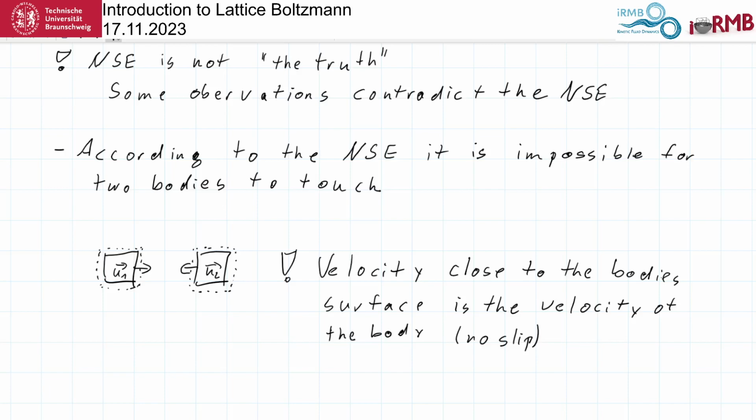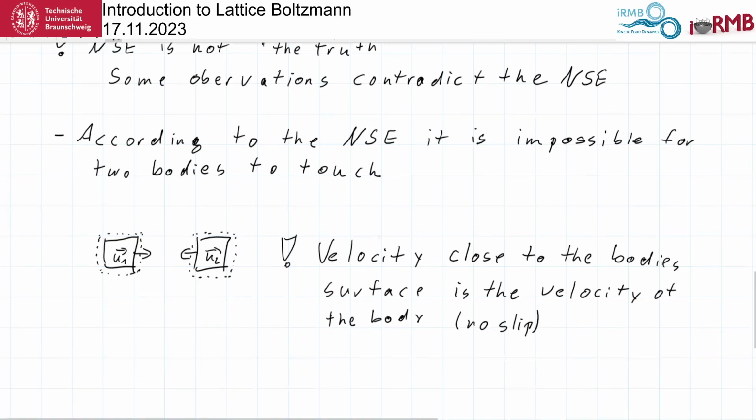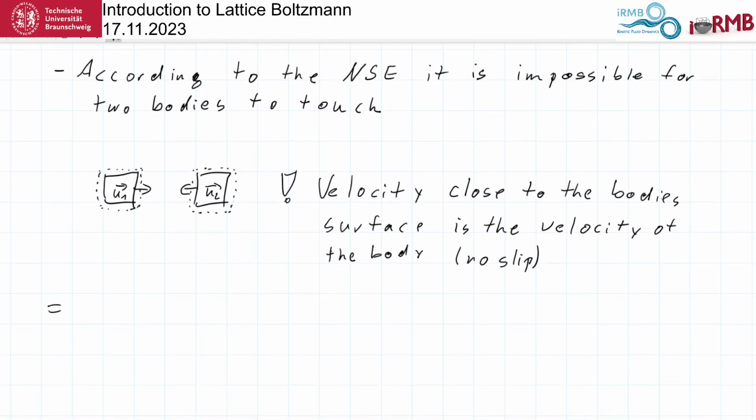And now when they get closer and closer to each other, this fluid in between has to be removed, and while it is being removed, the pressure will increase, and the increasing pressure will drive the bodies away from each other. And the closer they get, the larger the pressure gets, and the larger the force gets to drive them apart. And therefore they will never actually touch. And then you can discuss with your mathematical friend whether this is actually the truth or not.